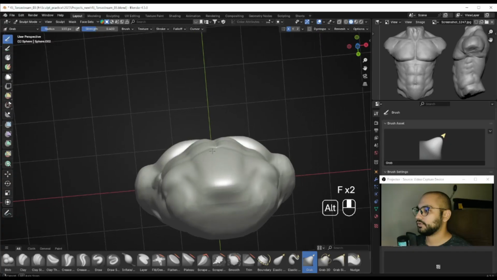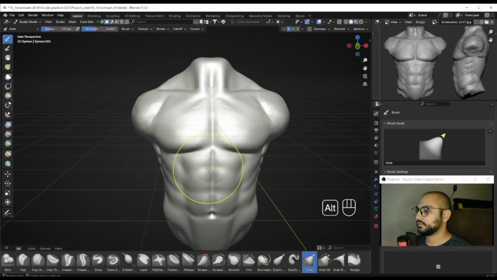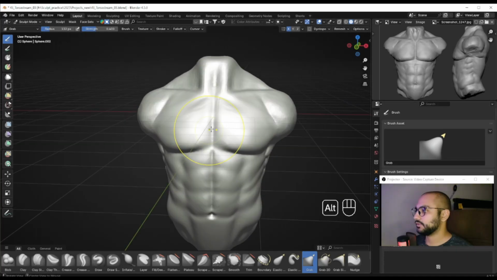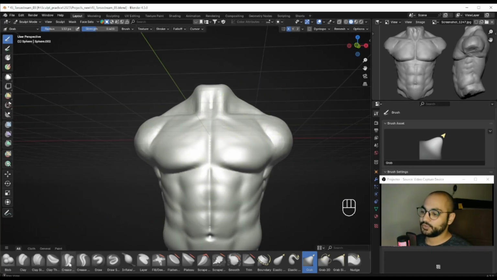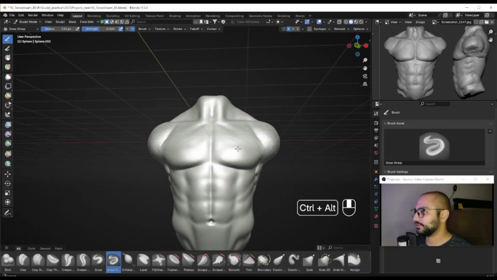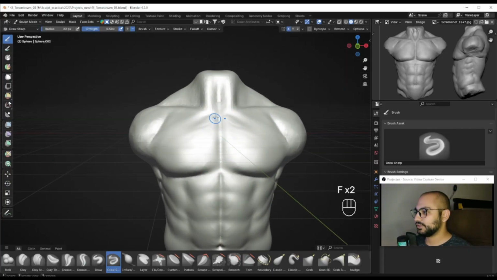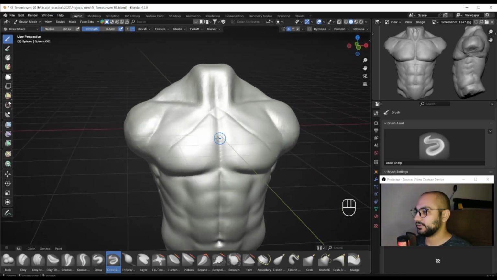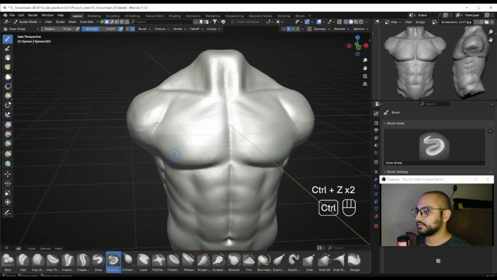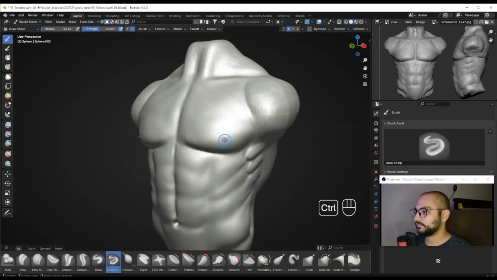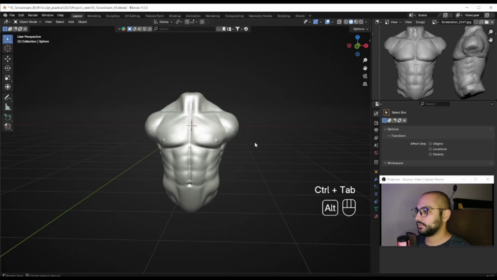Okay, just from the bottom, you're making sure everything is round, round, round, round. And yeah, this looks good. If you want to make the nipple, you can make the nipple. Just use the draw sharp brush. And the nipple is usually, if you look at this part, it makes a 90-degree angle like this. Okay. And this is where you'll find the nipple.